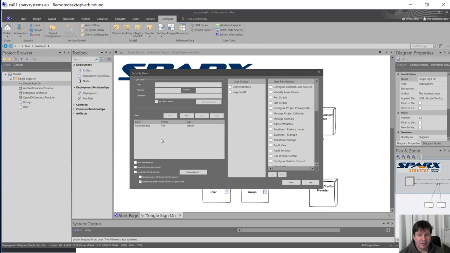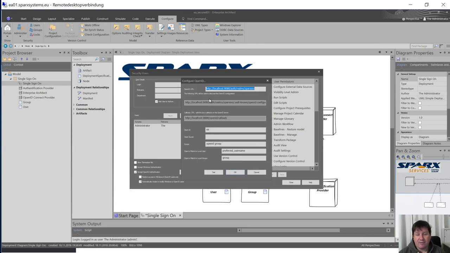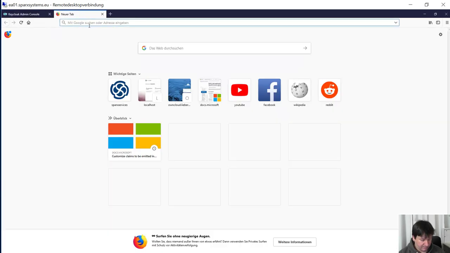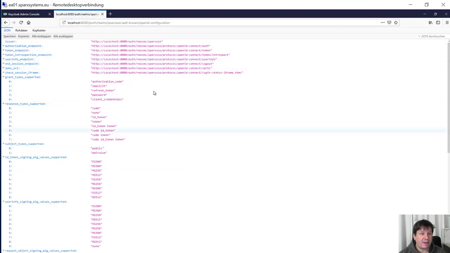Jumping back to the user configuration, here we have this configuration OpenID, and I have prepared already a KeyCloak server. KeyCloak is the first implementer and setting the standard in the end. It's provided, I think, by Apache, I don't know. I'm not so deep in this OpenID standard, but I'm using it now. I have defined a realm that's called Sparx SSO, and it's very important that you predefine this here. Then automatically it adds the standard links, well-known OpenID configuration. You can verify if it's really well configured by just copying it and jumping to any browser and see what happens. And there something should come back. So some JSON, as you see. And if you get some JSON here, then the good news is it's working. So this authentication service is available.